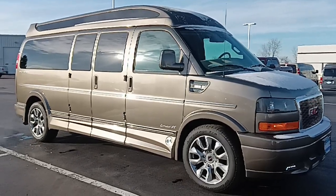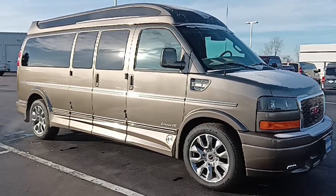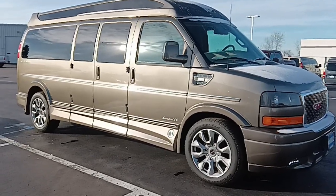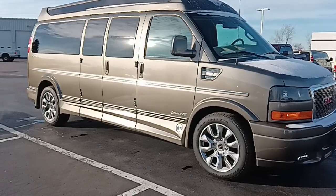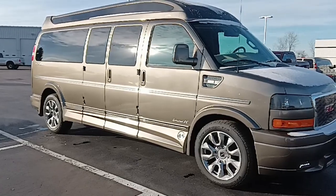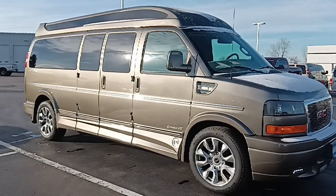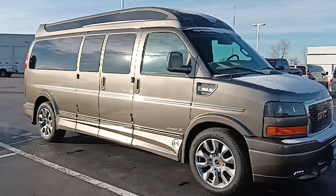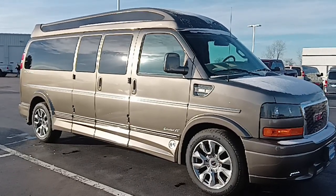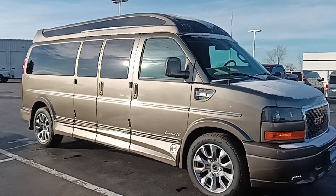What I have here is a 2022 GMC Savannah, 2500 series, three-quarter ton extended chassis. It is a conversion van by the Explorer Van Company out of Warsaw, Indiana. It is a Limited SE with the X package, like most of the ones we have, which means it has all the bells and whistles inside. The only things this one is missing: it does not have a sunroof and it does not have a center console, which makes getting up from the passenger seat and going to the back while moving a lot easier — something some folks really want in these vans.